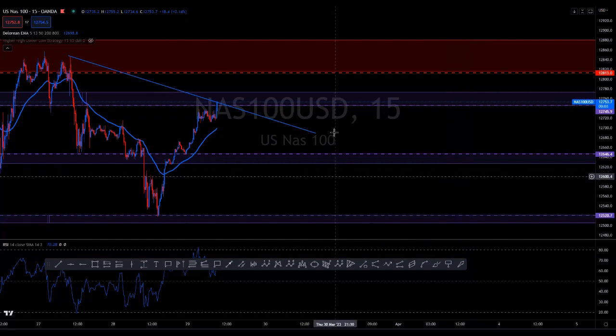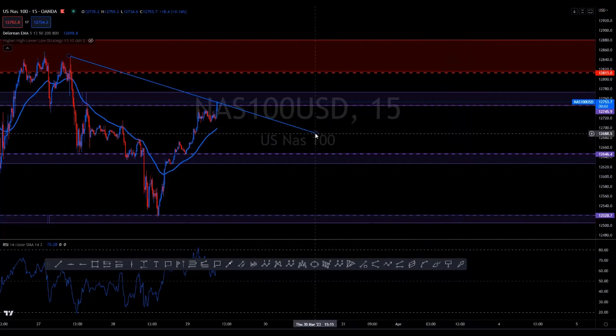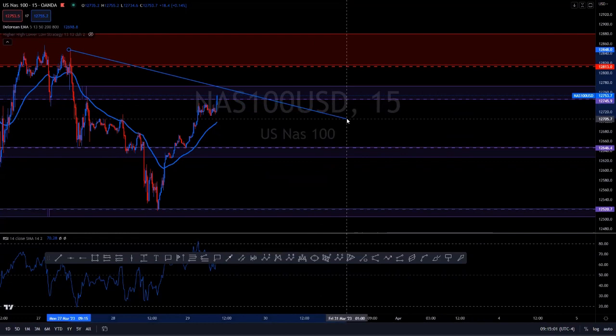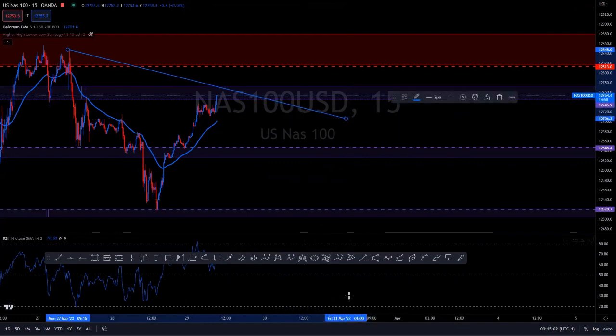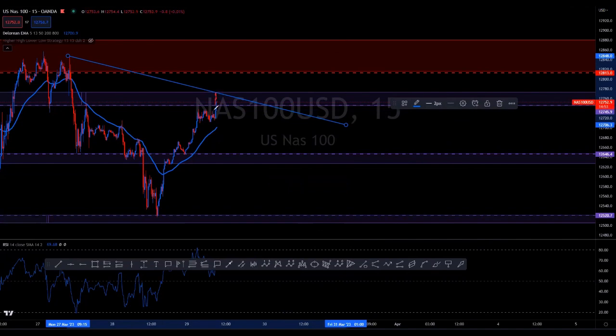So we got 5 seconds until the 9:15 candle closes. So I personally think that price is probably going to buy up into this area. Maybe do a fake move, do a swing high and then start to sell down here, head back down to this demand zone.